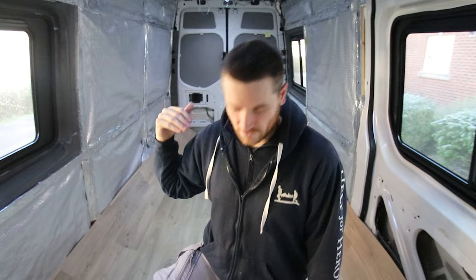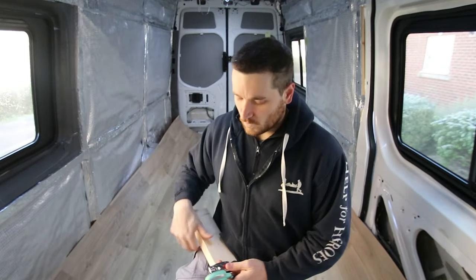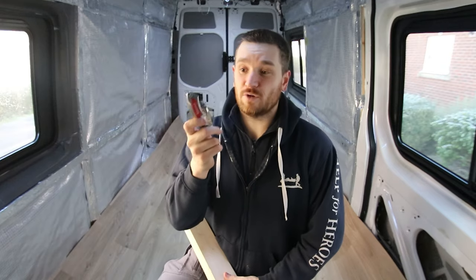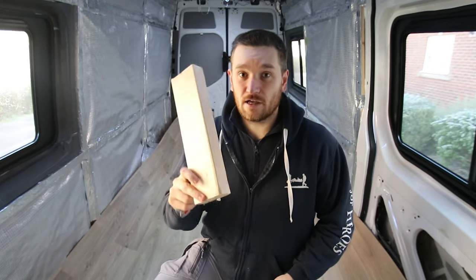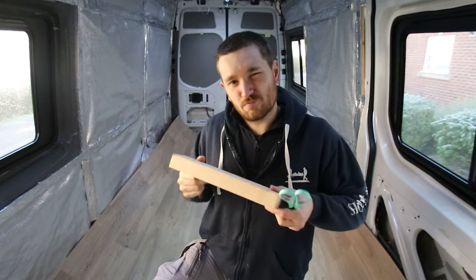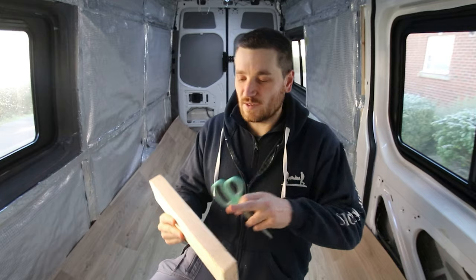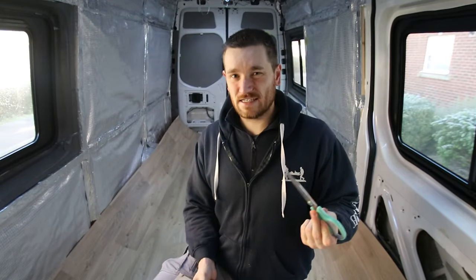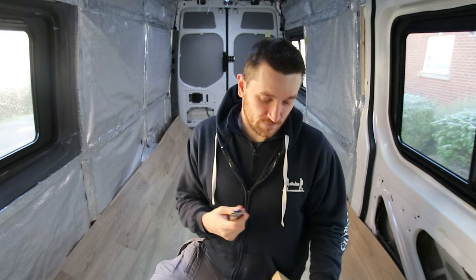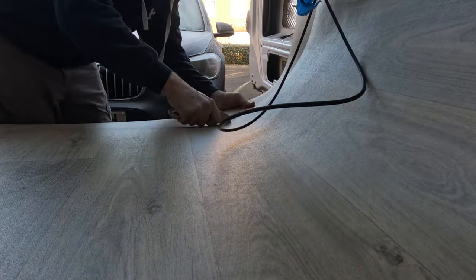So I've just trimmed down the back, really so that I can just shut the back doors, to be honest. But I bought three things to be able to do the job. One was a really super sharp knife with a new blade in it. The other one is a kind of block of wood so that I could push the corners in if I needed to, and something to lean on, as well as maybe providing a bit of a straight line. And then a pair of scissors just in case. In the end, all I did was use the knife. So that cut through really easily, and we've got really thick vinyl.